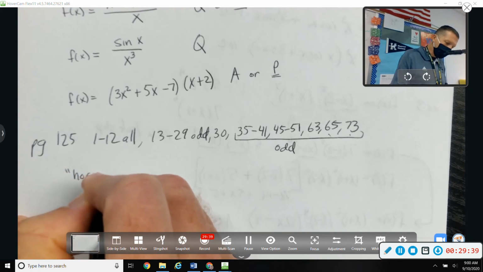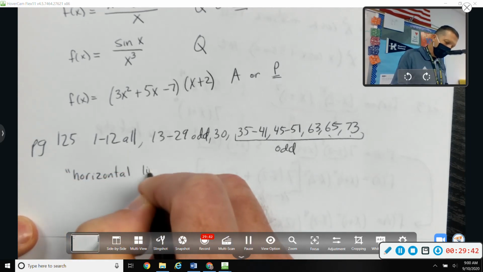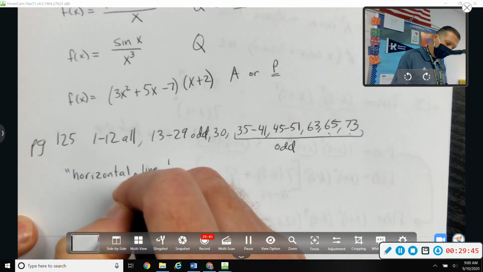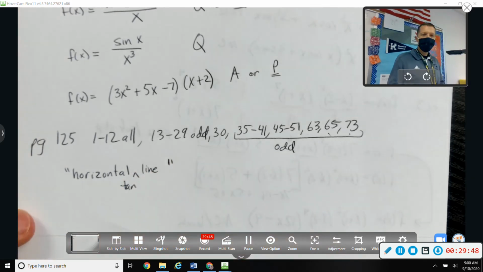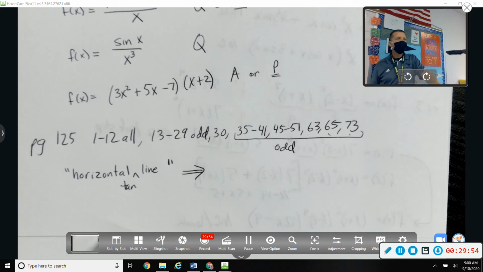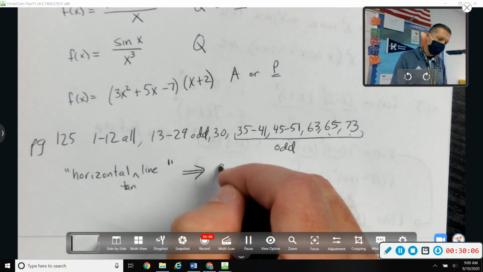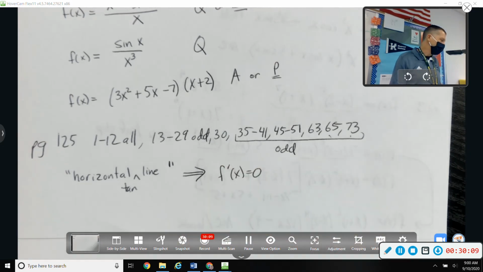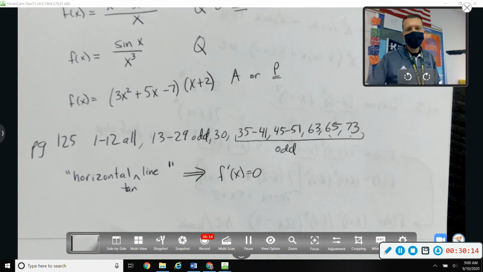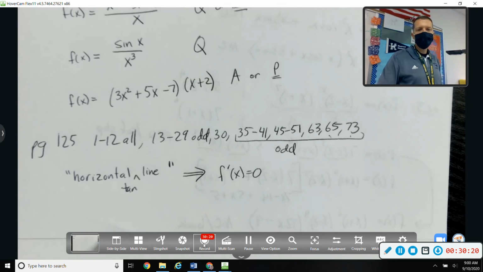Let me remind you one more time that it's going to ask you to find where the horizontal tangent lines are. But what's that code speak for? Horizontal tangent line? What's that mean? So what are you looking for if you're looking for horizontal tangent lines? That's just a fancy way of saying where is the derivative equal to 0. So it just gets you used to seeing a different kind of phrasing there. All right, so work those, and we'll go over them tomorrow, and I'll post some video answers tomorrow of those.